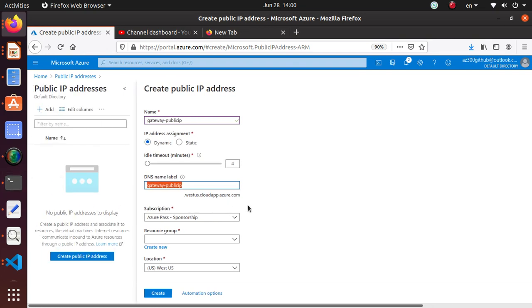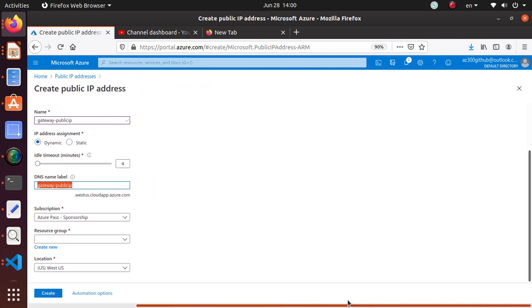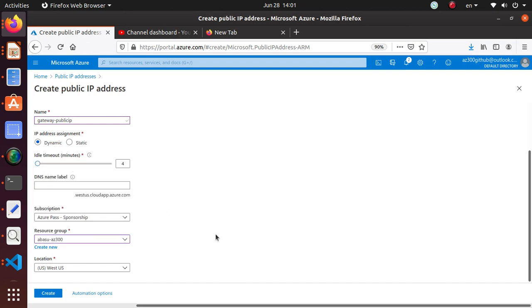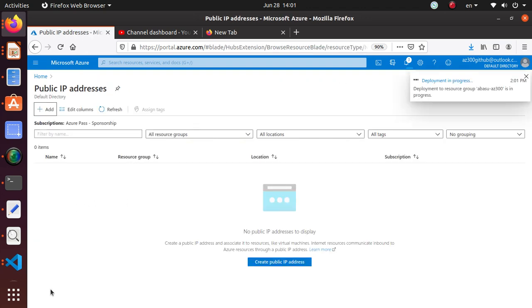He didn't copy, but this is not a required parameter, so I can just leave it off as well. Resource group, I'm going to put it in the same resource group that I have been using. Now where do we want to, so let's put it in the West US. Okay, and hit OK. So the deployment has started as soon as the validation was completed, and there we go.